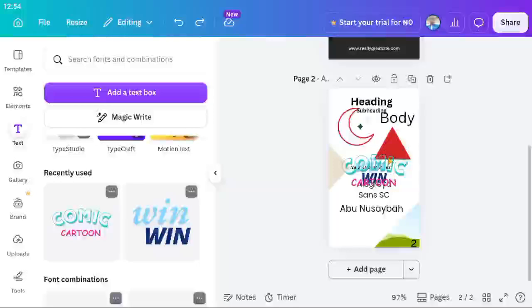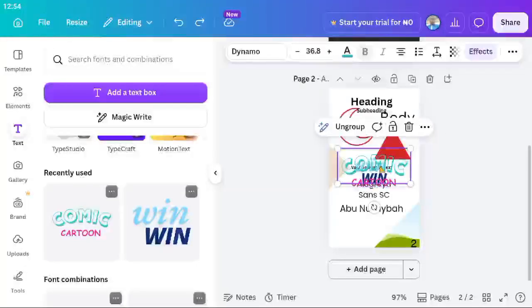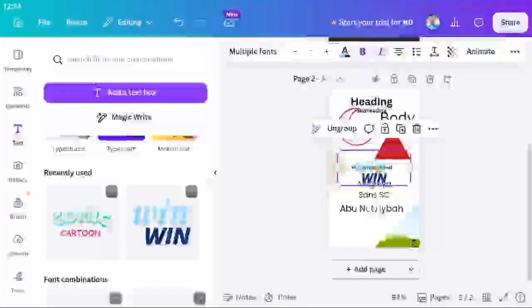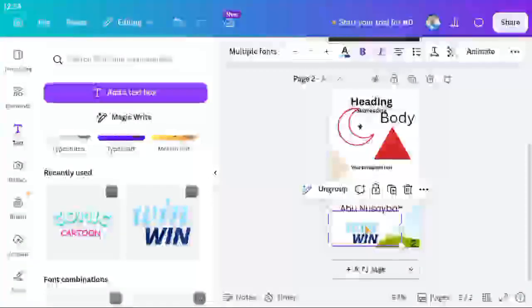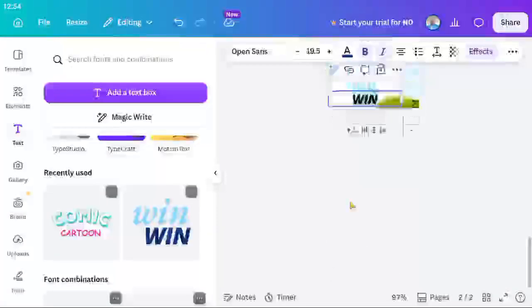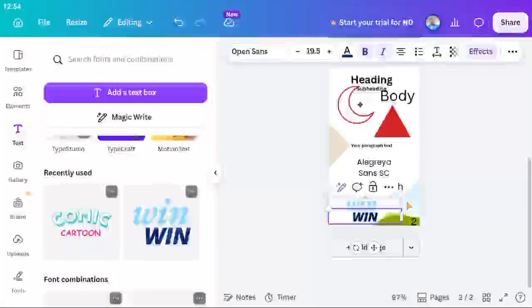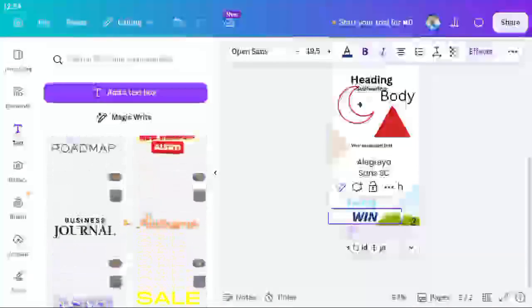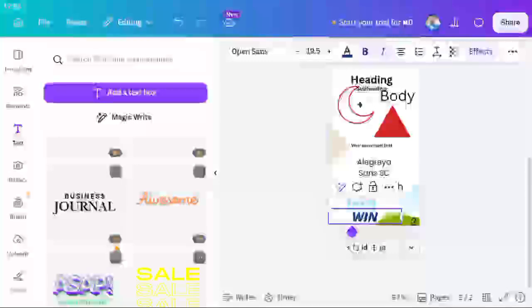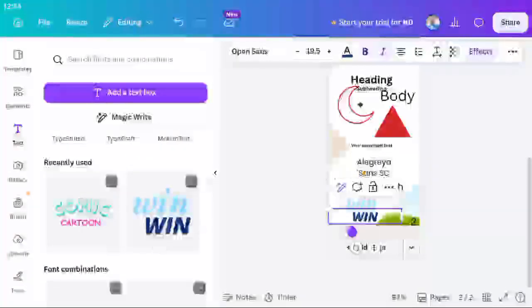You can use Control Z to undo on your laptop. So you can change the text here. Let's bring it here. When you even group it, you have many things together. So basically, let's leave that for now. Then font combination, you can add many fonts in a single stuff, but available for what? For premium.